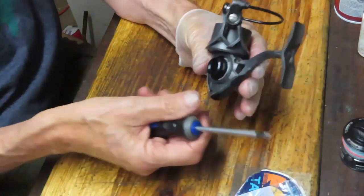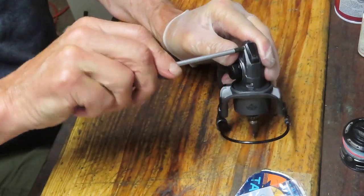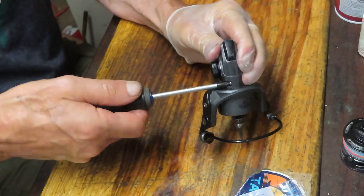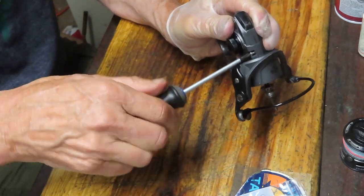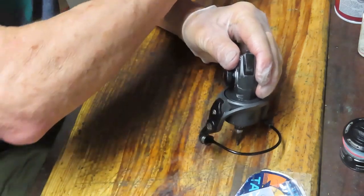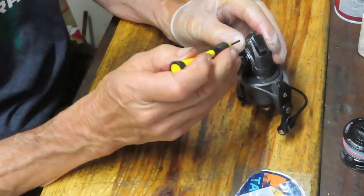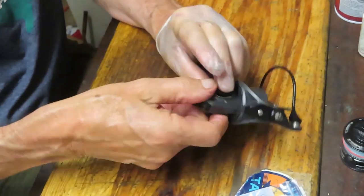The Clash is a nice series of reels, kind of upper end. You had the lower end which was the Pursuit, Fierce, then the Battle, and then you got into the Clash — nice overall design. Lightweight reel, 2000 size. It's appropriate for river, stream, boat, casting from shoreline. Target size fish probably eight to ten pounds — nice bass reel. Penn's specialty is more in the saltwater arena, but they've been making these smaller format reels, and every now and then they dabble into low profile reels, which are becoming more popular in shore fishing in saltwater.